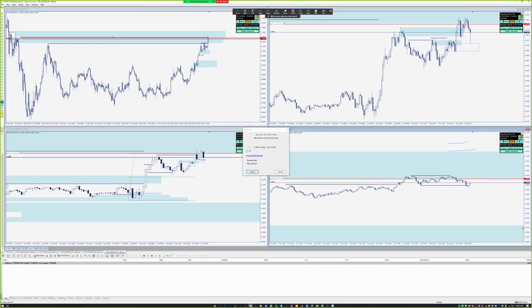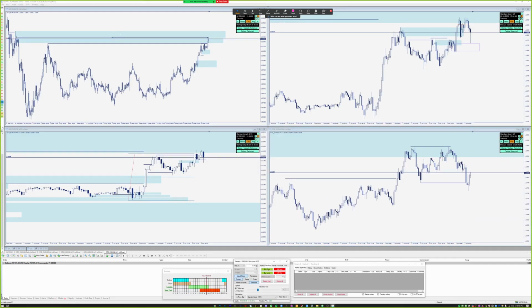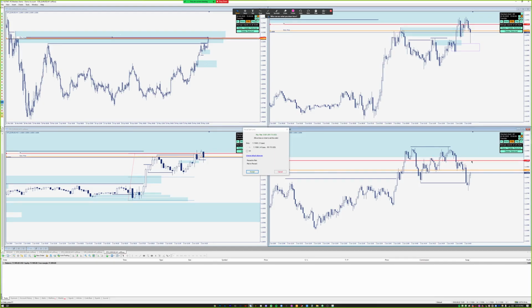Where's my orange line? What the hell? Oh. Did the wrong one. We sell it in. Okay, so I'm going to sell off this. This is not bad as a flip, though I'd probably want this higher one, but that's been mitigated, so yeah, this makes sense. So we'll set the limit here, we'll cover the high.